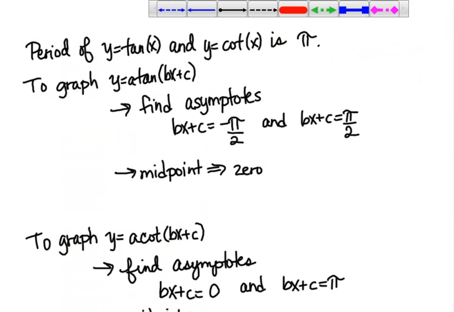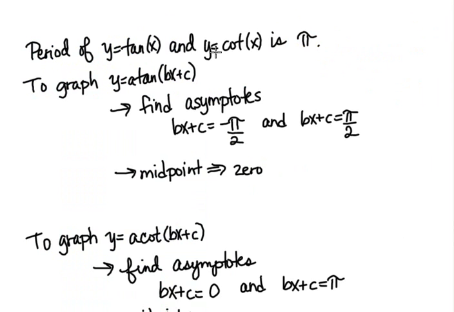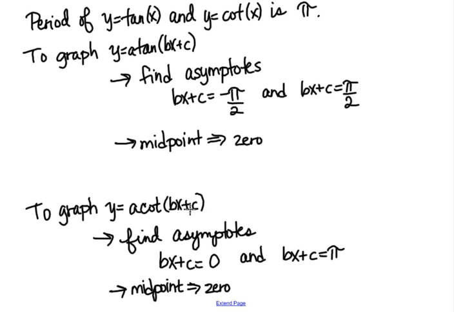So the things that we know: the period of tangent and cotangent are both pi. If we want to graph y is equal to a times tangent of bx plus c, that is some transformation, we need to find the asymptotes. You can do that by setting the inner expression equal to where the two consecutive asymptotes lie, so at negative pi over 2 and pi over 2. And then between those two asymptotes we have a 0. We can do a similar thing for cotangent, except we would set the expression equal to 0 and pi. And the period is going to be pi over b, but you'll see that as we go through.